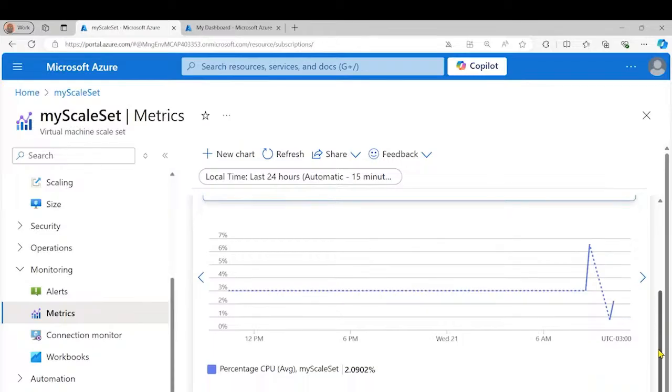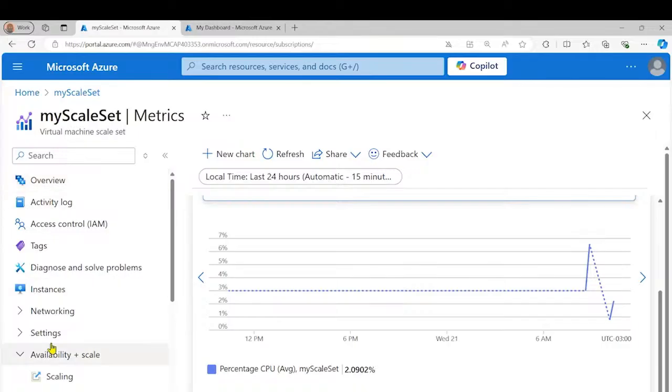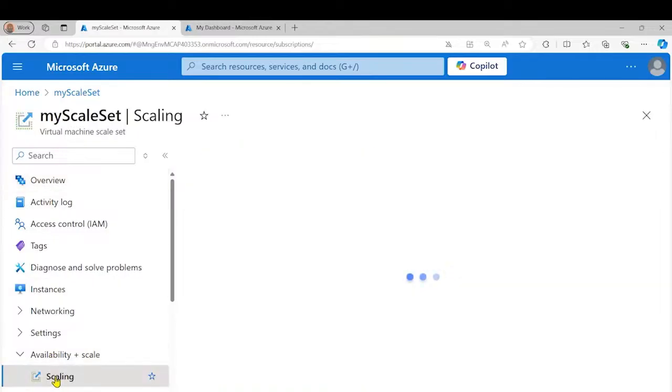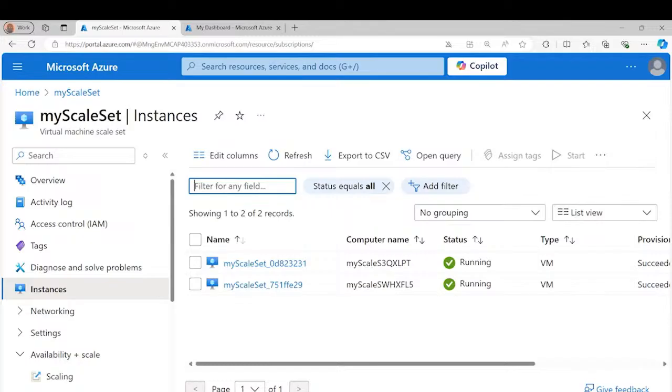So I just changed this around really quick to percent CPU. This is the average for the scale set, so it's still really low. There's a little bit of a delay here, and those threads are just still spiking. This would actually reflect those numbers pretty well. And for scaling, the auto scale setting that we set, with all the settings I mentioned before, is reflected there. So let's go back and look at the instances and see if we have the auto scaling operation happen.